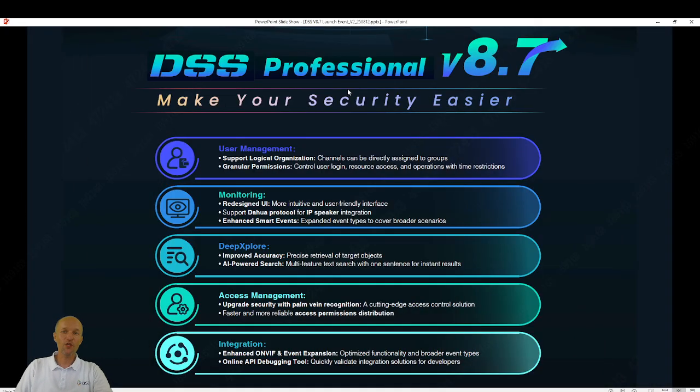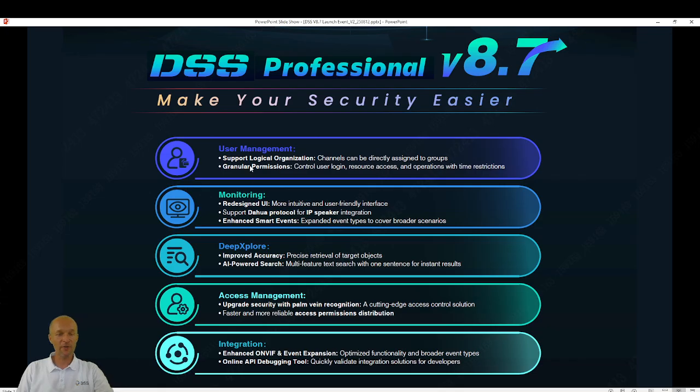So what we are going to talk about for the news of 8.7, we start with more boring stuff at the beginning. I hope not boring, but very useful. And at the end, I will show you something very sexy, our new deep explore searches, especially WizSeek, and text by the alarm, which you can define whatever you want.